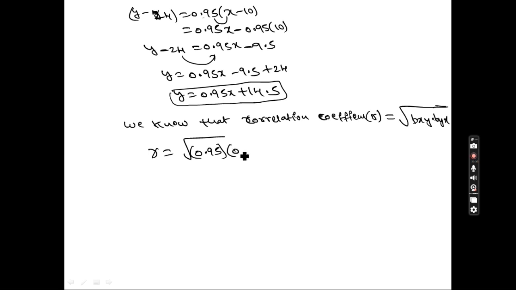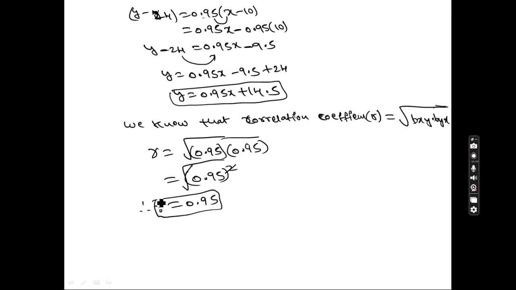Sometimes, as I said already, in other problems both will be different. So multiply both, it will become the square root of 0.95 squared. You know the root and square get cancelled, so it will be 0.95. Therefore the R value is nothing but 0.95. So the second part of the question is also completed. Just make a note of these things. Now I am going to the last part of the question.